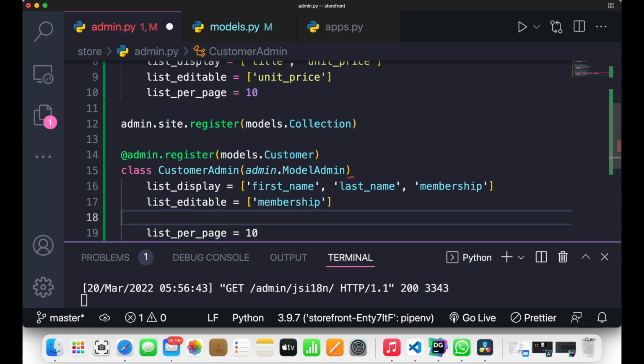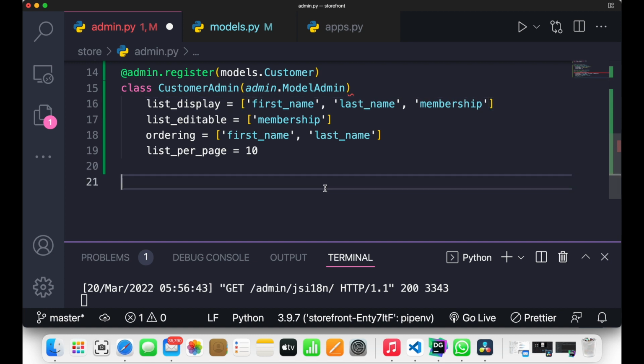Then ordering also you want to set, so you write ordering equals to first_name and then last_name. List_per_page equal to 10. All right, so this is how you do it.